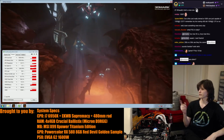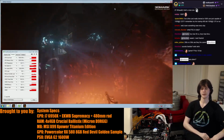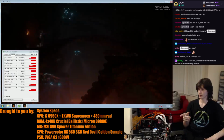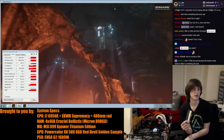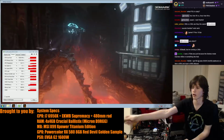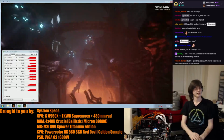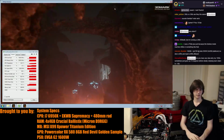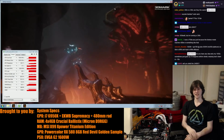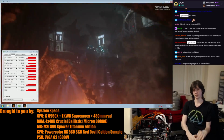APU plans, if you mean the 2400G, basically my plan is to run Firestrike on it a bunch, and maybe some Time Spy. I just want to mess around with seeing how far I can get the score with these memory sticks right here. I want to try dual rank versus single rank, and just mess with memory overclocking on an APU, because I think that could be really interesting. Oh, I just dropped that stick. Anyway, it's fine. It fell on the desk. Usually when you overclock memory, even on Ryzen where it does a lot, it's not that much. And I think with an APU, it'll be way more difference with memory overclocking.